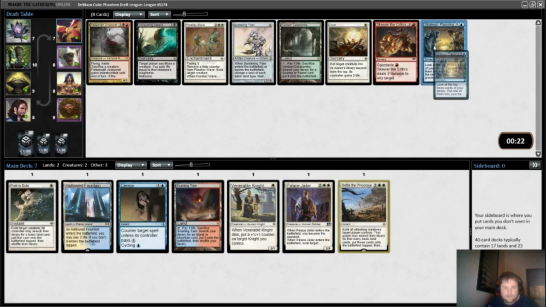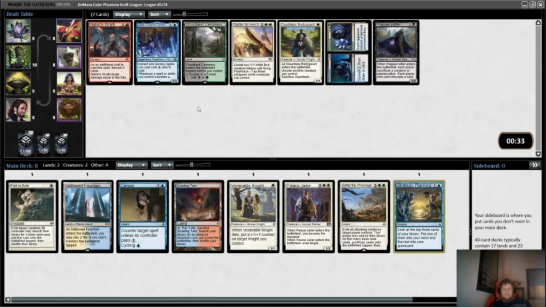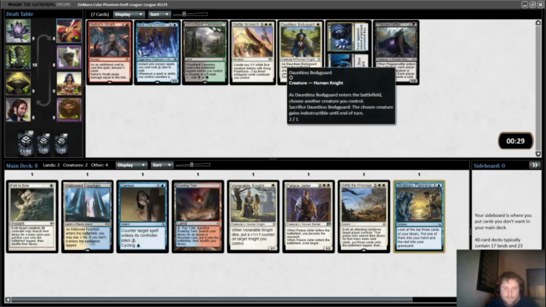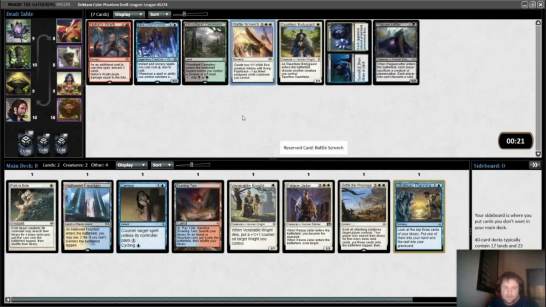Strat planning's decent. Parallax Wave is also, I think, an underrated card. Compass Bodyguard. Okay, that card's cool. Battle Screech, I like that.